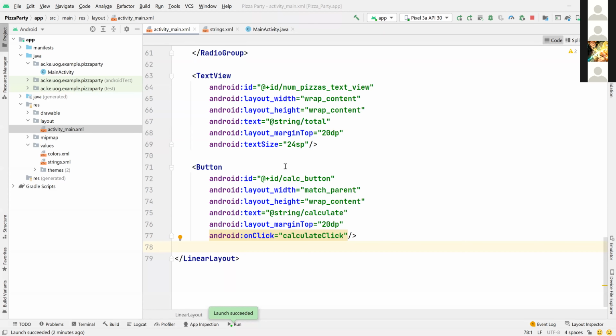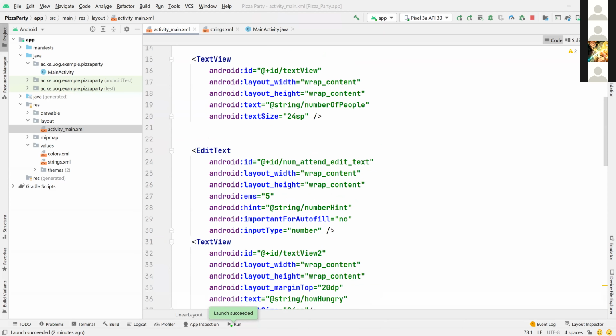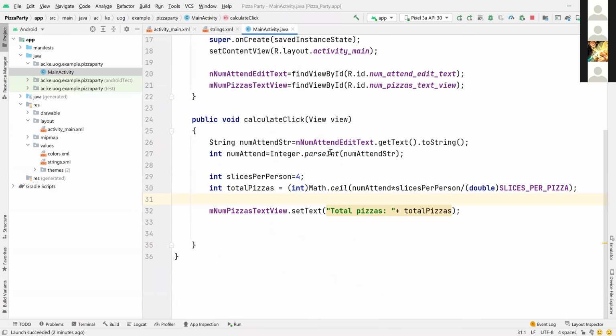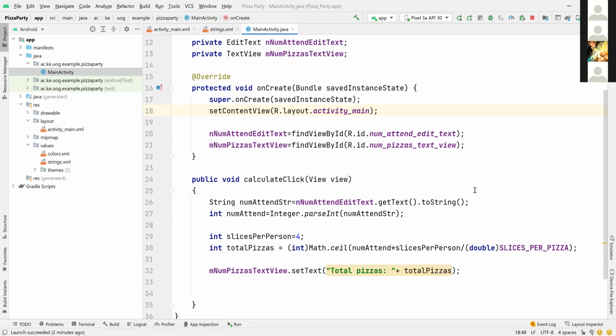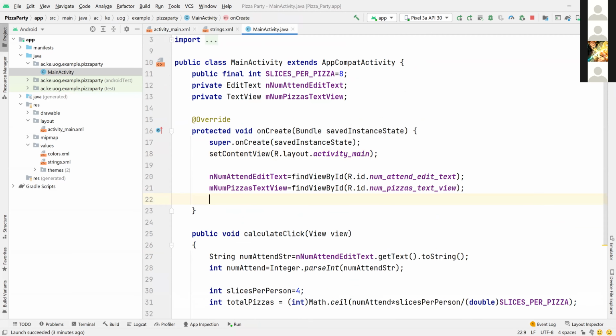So the thing that we have not added is the issue of the radio button. So now let us go to the radio button. We need to take note of the radio button. So back to your Java code. Now, just like we defined the variable mPizzaTextView, we need to define what will be the radio group. So private.